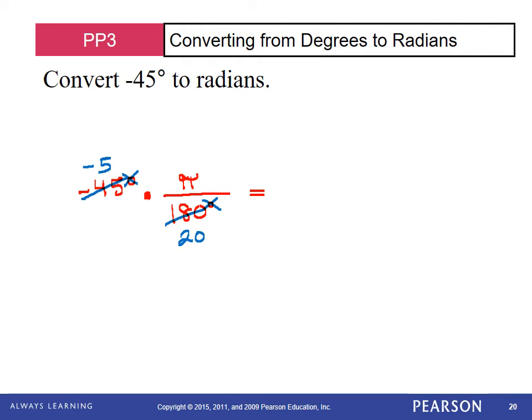And if I forgot that 5 goes into 20, okay too, because when you go over here, you still have a chance to reduce it down some more. So then I can reduce these guys by 5. Got a negative 1 on top, 4 on the bottom, and eventually a negative pi over 4. And again, notice I'm not going to put the word radians at the end. I'm going to leave it as just negative pi over 4. There's no degree symbol here, so then automatically I know that this is in radian measurement.